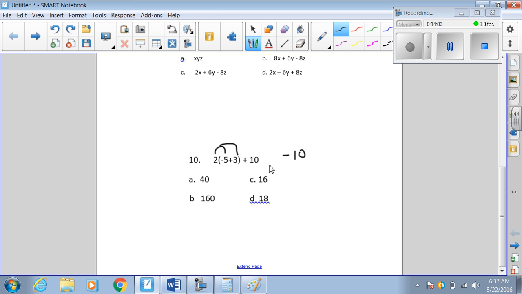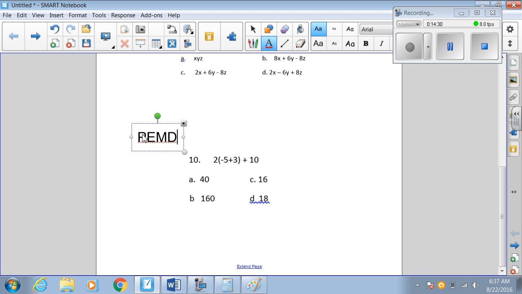So am I doing the right thing? No. And I want to get you used to seeing that if you do it the wrong way, it can lead you to the wrong answer. So let's erase that now that we've seen our order of operations dictates that we have to use please excuse my dear Aunt Sally, right? Let's put that on there. Please excuse my dear Aunt Sally. And if we do that, parentheses comes first. So that means we're going to do our parentheses.